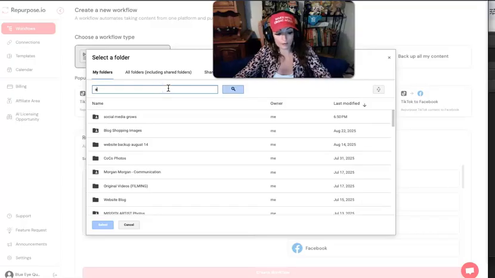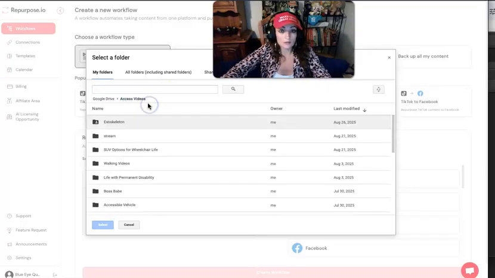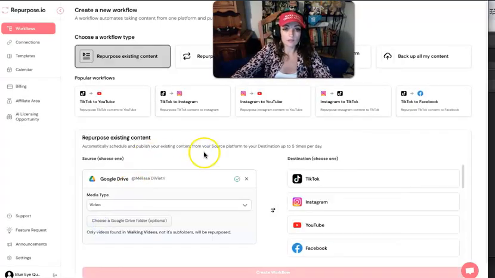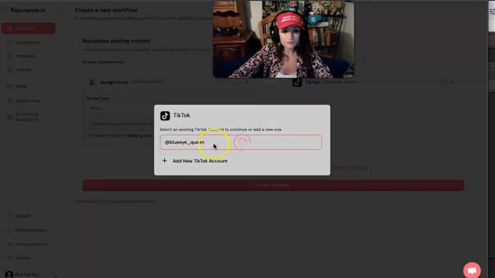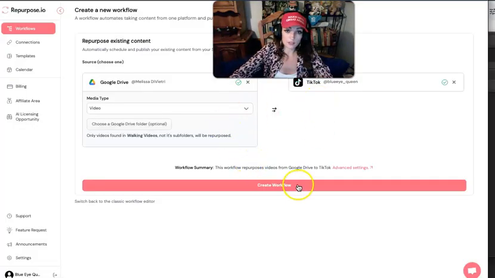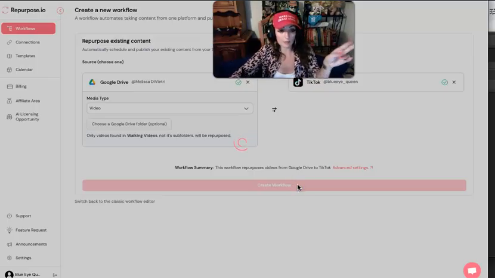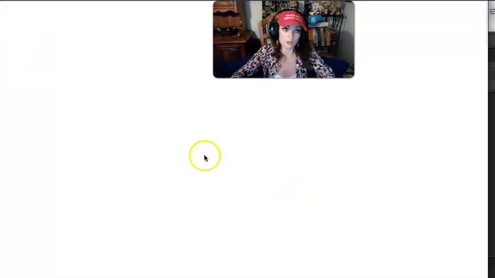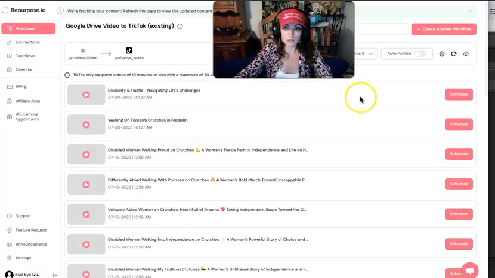Because I like to separate things so that it's more search friendly. But I gotta work on that next. So this one would be, ouch. We would say walking videos here, because we actually haven't added that yet. We just did the 9 p.m. time in the last workflow. So this workflow we're gonna do midnight.